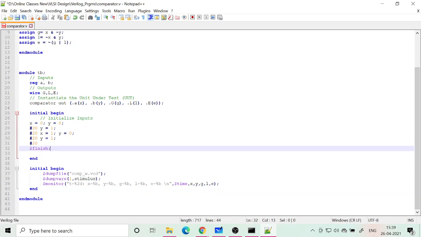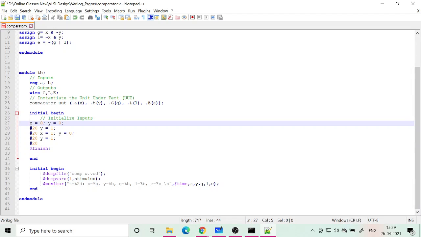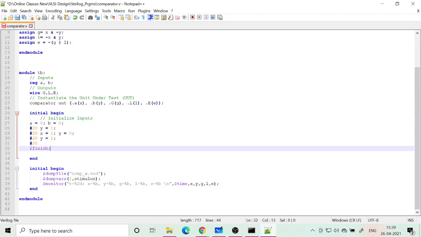So we are going to say that at time t equal to 0, the starting simulation is at time t equal to 0, we give x equal to 0, y equal to, so here I should say a equal to 0 and b equal to 0. I told you we can program it. So this is how we program it. Initially we give a equal to 0, b equal to 0.